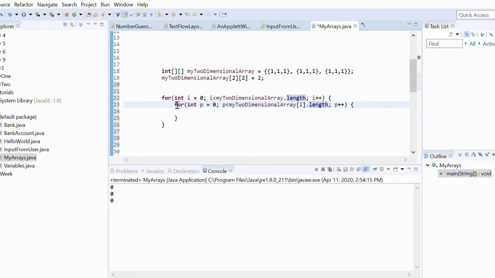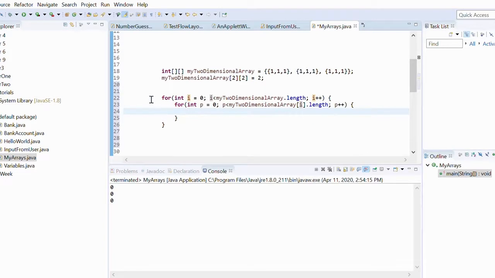And then let's go to the inner for loop. We set up a variable called p. And while p is less than twoDimensionalArray[i].length, what is this right here? Well, this is basically saying instead of looking for how many rows there are, look how many columns there are within a particular row. So while we're executing this, it would determine what the value of i is. So let's say i is still 0. It would go to twoDimensionalArray[i], which just so happens to be this first row right here. And it would say the length of this row is 3. And so while p is less than 3, execute the code in here.